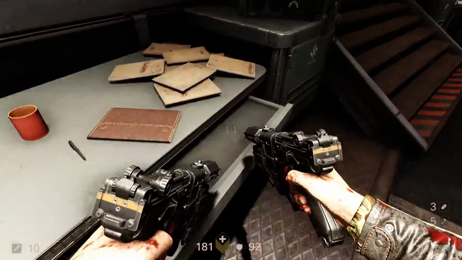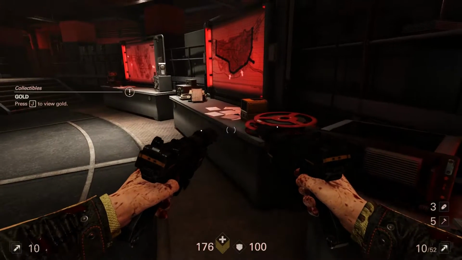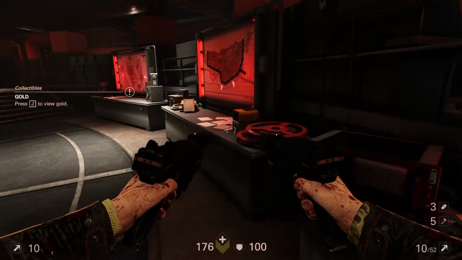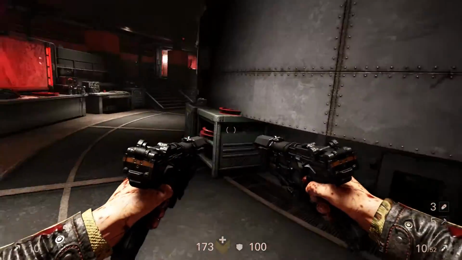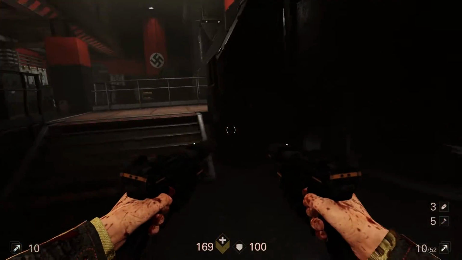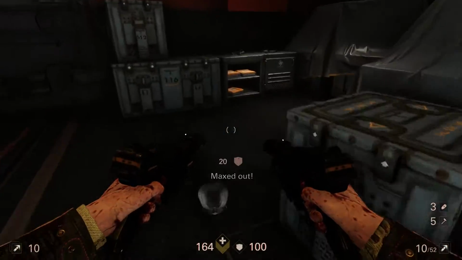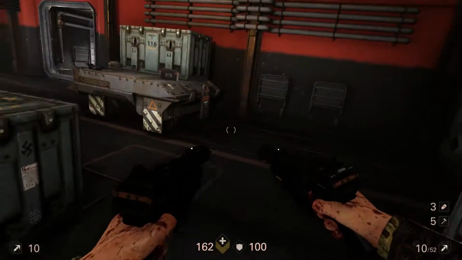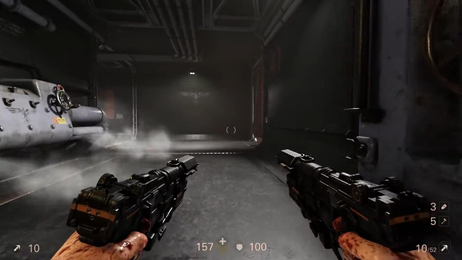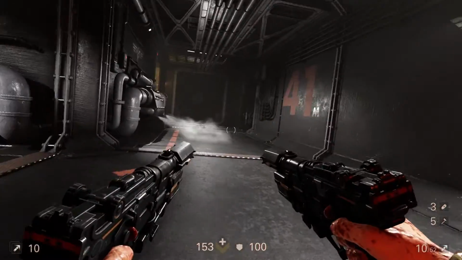I'm running low on pistol ammo. Oh, there's a collectible here. What was that? Did I not get this one before? Huh. It's the same level, right? I'm pretty sure it's just the same level. I mean, we've been in here before, and it's a no, it's a yeah. I don't know. Very well. We will keep on going.